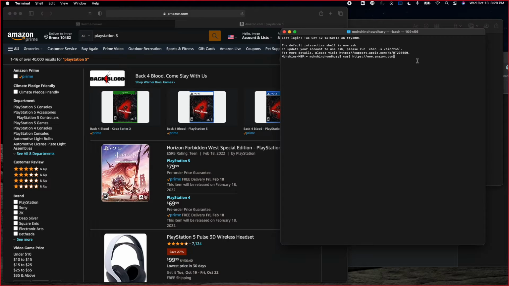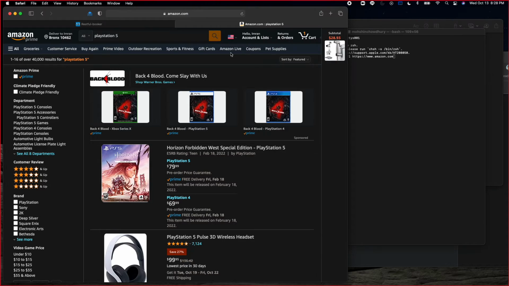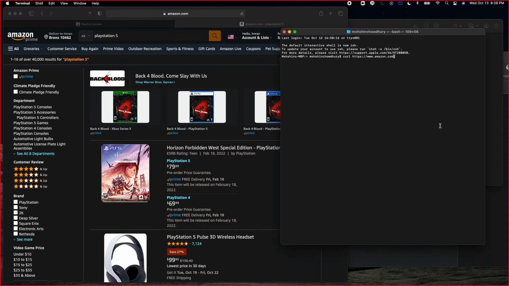So is it going to run on Chrome or Safari, whatever you're using? No, that's a good question, because regularly we associate the two together, right? In order to go to Amazon.com, we associate it with the browser, right? But what I'm trying to instill in you is that that's not necessarily the case.